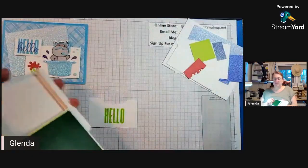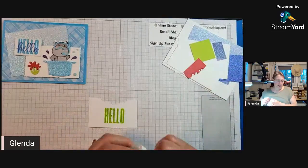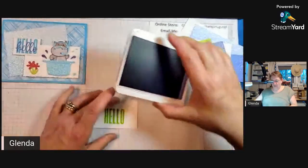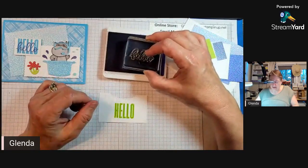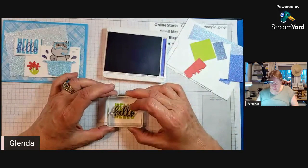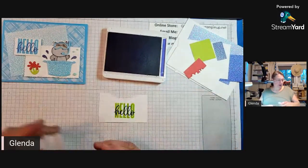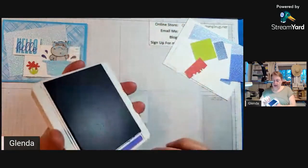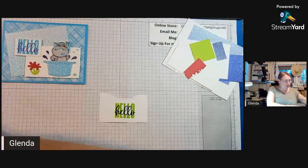There, that's going to work better. And now I'll take the Orchid Oasis. The other ones I use the... I was going to say Misty Moonlight, but that's not right. Starry Sky on. This one I'll use the Orchid Oasis. There we go. That's much better. Okay, so that's going to be cut out with.